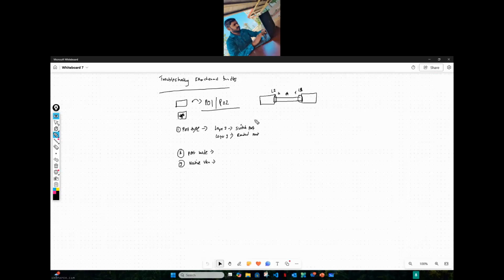So if you configure this as a trunk, you need to configure the interfaces using the same native VLAN. Think this communication happens on VLAN 99, for example.